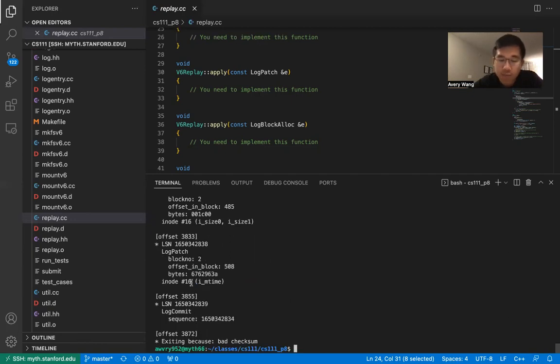There's one more thing about journaling I want to mention, and that's checkpointing. Even when you see a commit, that does not mean that the changes have persisted in the file system, right? Remember that you are always writing to a cache buffer, a block cache.